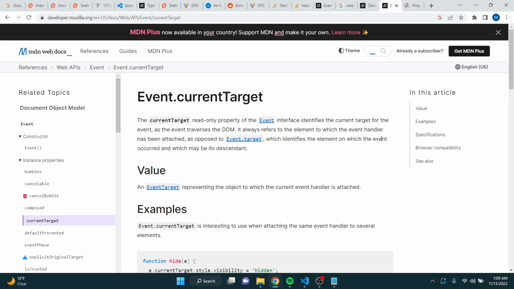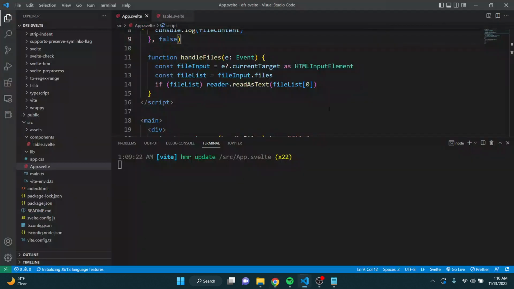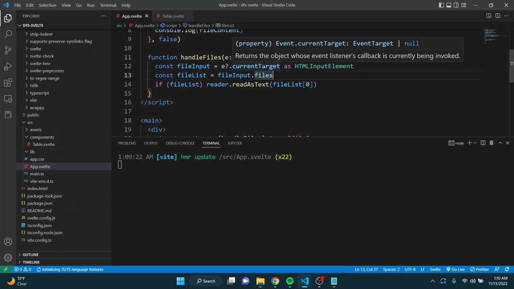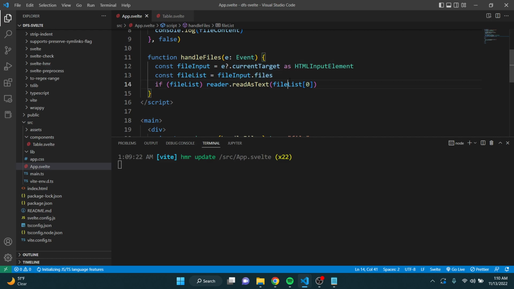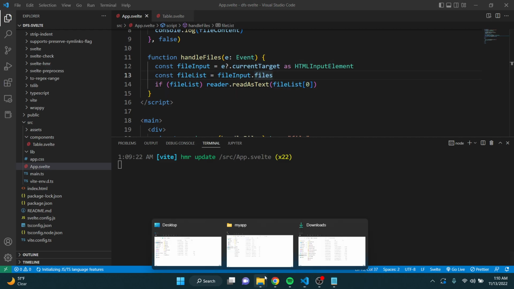Which identifies the element on which the event occurred and which may be its descendant. I don't think it matters in this case. Yeah, it probably doesn't matter.